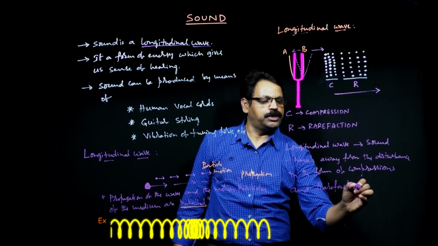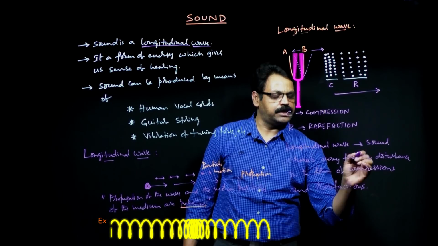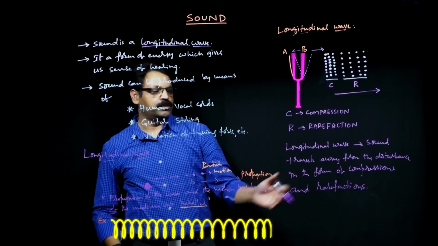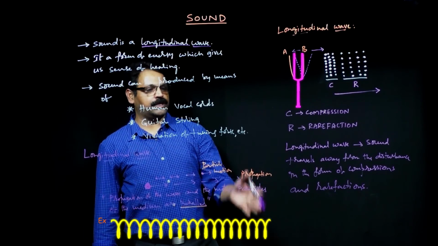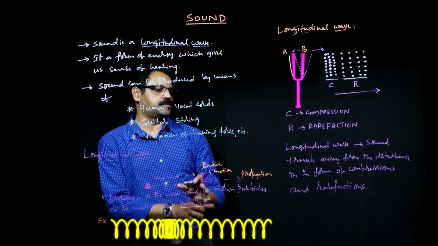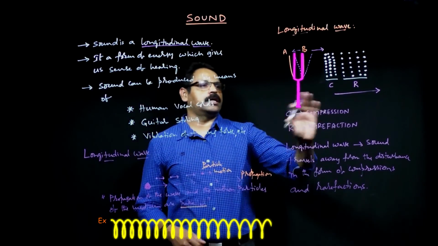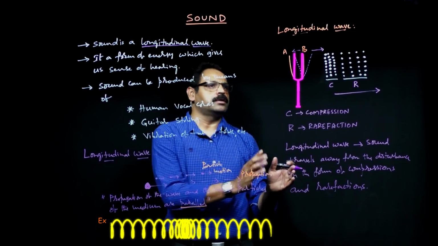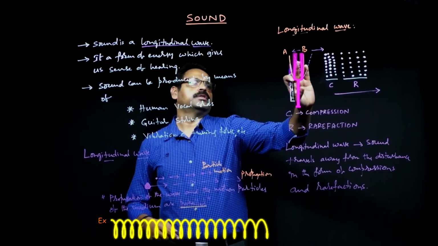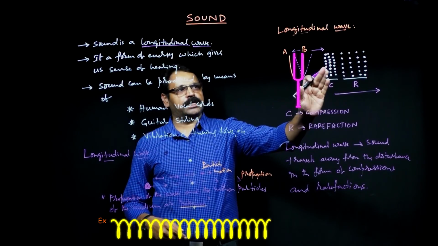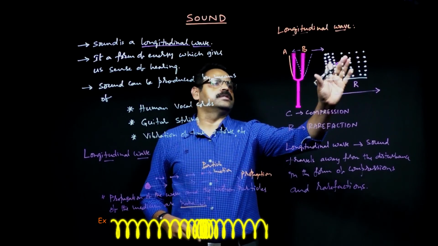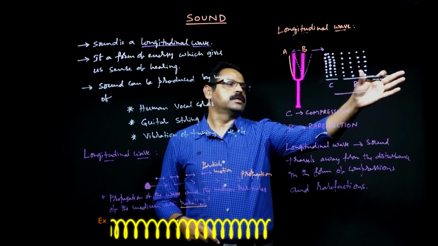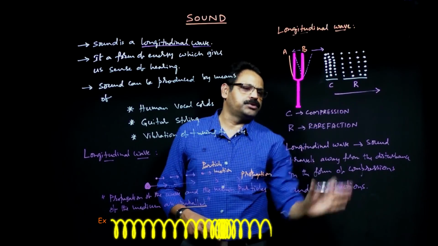Now how this happens, you can see in the pictures shown in the video below. Just have a look at those videos. You will understand how the particles move ahead of the tuning fork. Whenever the tuning fork vibrates, the particles near it will be close together and farther apart. Likewise, these will be moving away from the tuning fork.